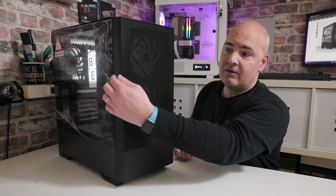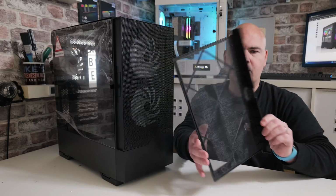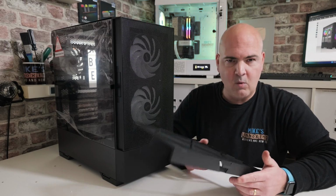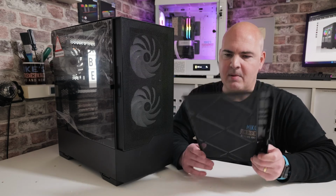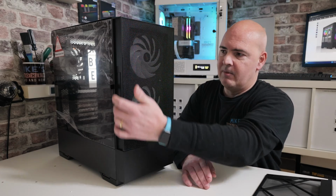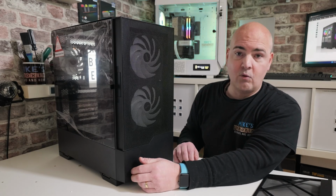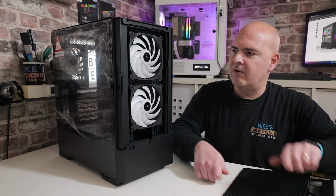But anyway, to pull out the filter, little handle here, pull that out and you can remove your filter for cleaning purposes. Maybe if you want to wash it under the sink, whatever, then you certainly can do. Let it dry obviously before you put it back in. Or potentially if you just want more airflow, leave it out. And it just leaves a little bit of a gap there, which doesn't look too bad at all in my opinion.